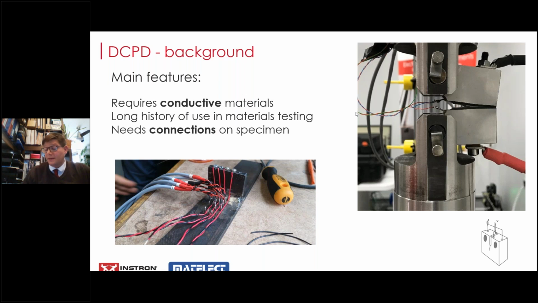Where can we use DCPD? The main place where DCPD can be used is on only conducting materials, but we also need to be able to connect to those. So if the connection is going to cause problems with the potential drop with the test being carried out, it's important to bear that into consideration.